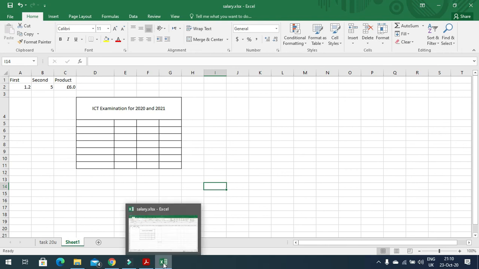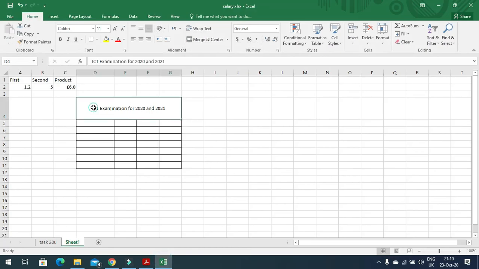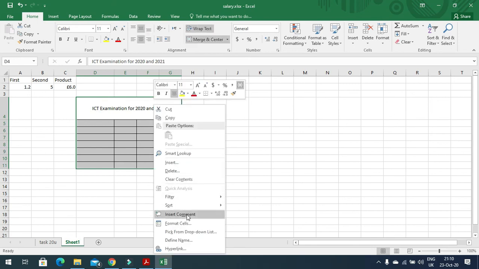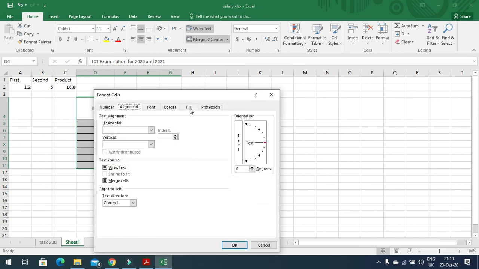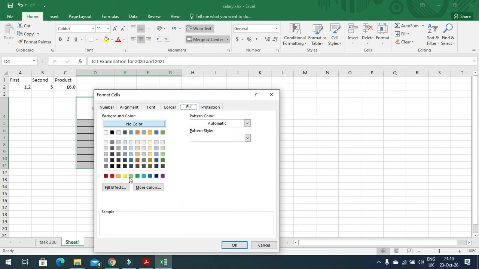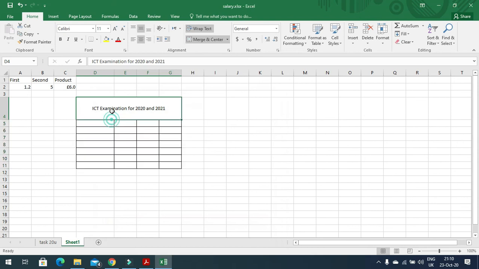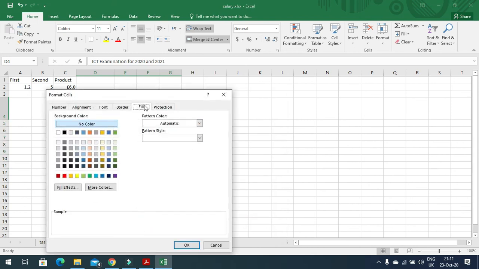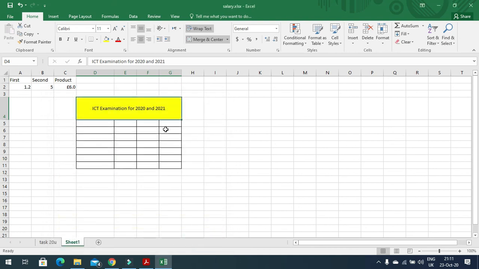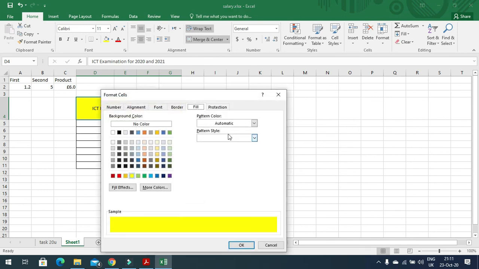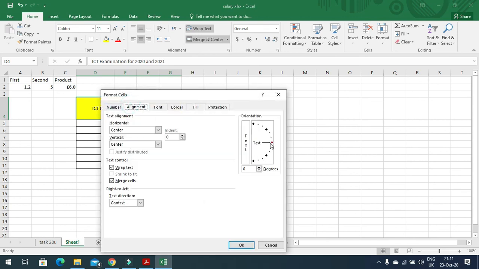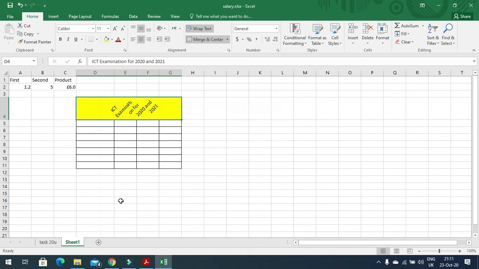Then also in the formatting of cells, we have another option, right click, format cells, that is called fill. So for example, you want to fill these cells or this specific cell only, so format and fill it up with a color, for example like that. And then we also have an option in the alignment itself. If you want to rotate your text to a certain degree, it will be written like that. So it means you can format the cell as you want.